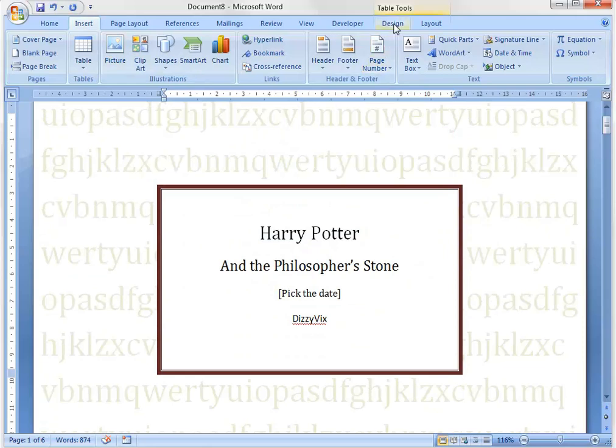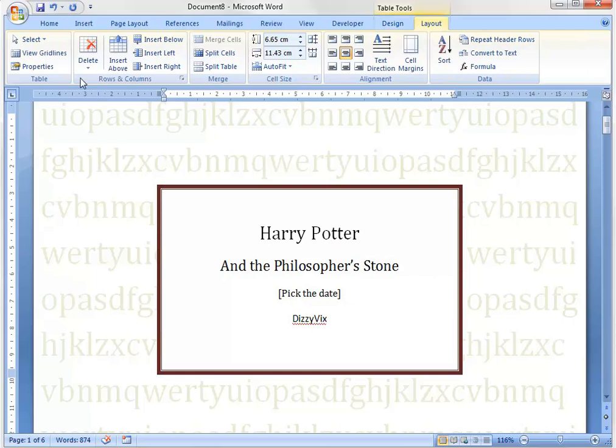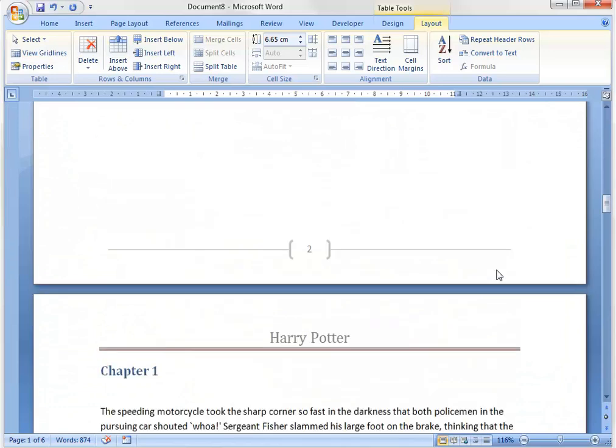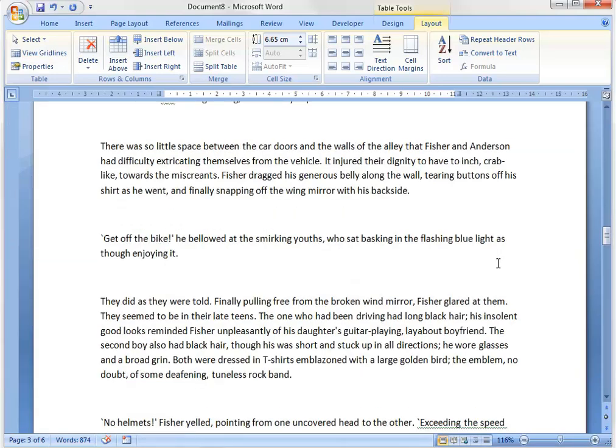You've got the design tool here where you can add different things to it. You've got layouts, so you can add grids and etc. But I'm quite happy with this for now. We've got the table. So as I say, when you print this out, it's going to be a really lovely document. Now, another thing we're going to cover as well is adding referencing.